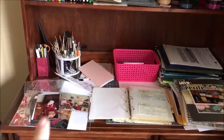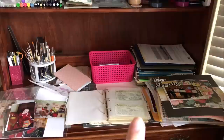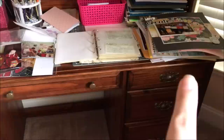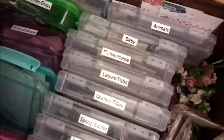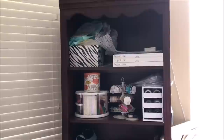We have some more stamps, cosmic glitter stuff, Dylusions paints, my old watercolor and my new watercolor set. Down here are my paint brushes and some basic writing and drawing tools. These are layouts I want to do very soon, and this is a broken recipe binder that I really want to redo into something artsy. Back here are some files I haven't figured out what to do with yet, and these are layouts that I've finished and need to put away. The drawers are mostly office supplies; one houses embellishments organized into themes, plus faux flowers for mini albums and layouts.